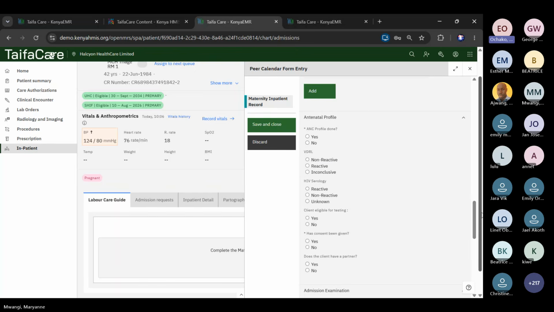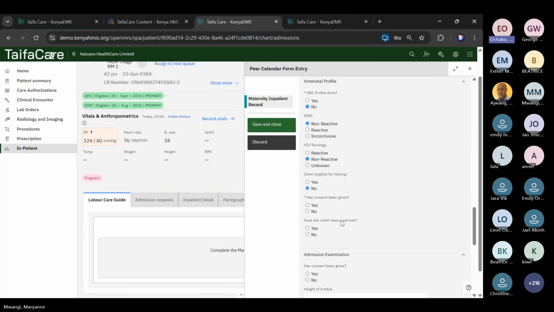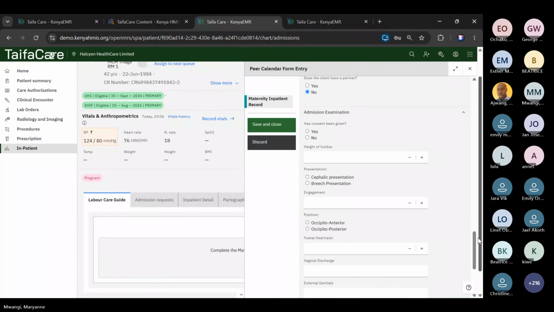For the NC profile, let's say no. Non-reactive, HIV non-reactive, not eligible for testing. No consent given. No partner. Then admission, we need to give consent for the admission. Then the height of the fundus, that is 38.